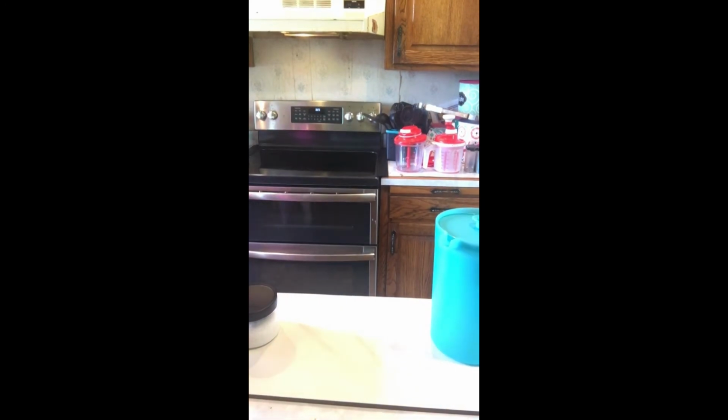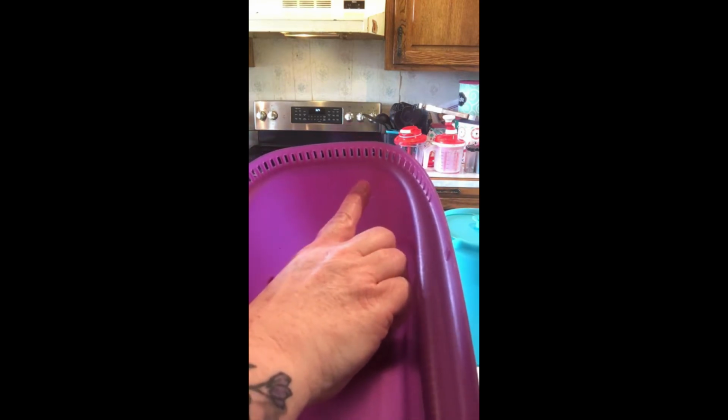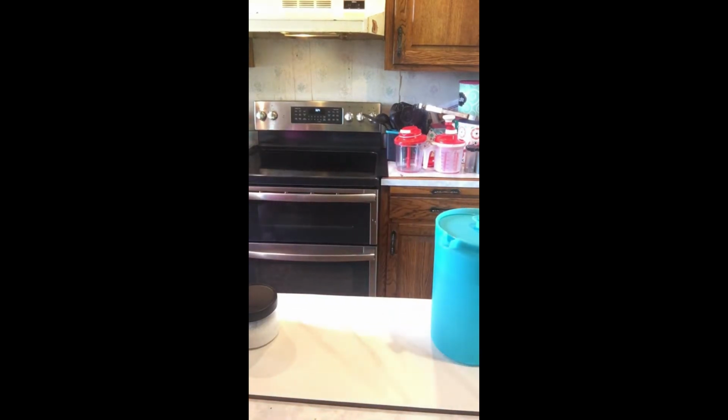Let me see if I can get a little bit closer to show it to you. If you can see that on the side, there's a straight line here at the bottom, and then there is a wavy line here at the top, and there's one of those on each of the serving indicators. So the bottom straight line is how high you're going to fill it with pasta for that number of servings, and the wavy line that looks like waves, that's how high you're going to fill it with water. So you don't even have to measure.